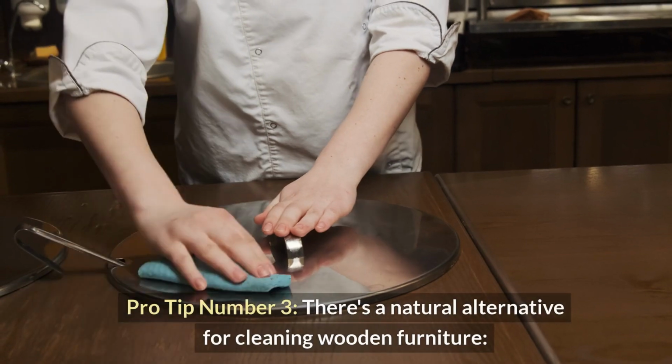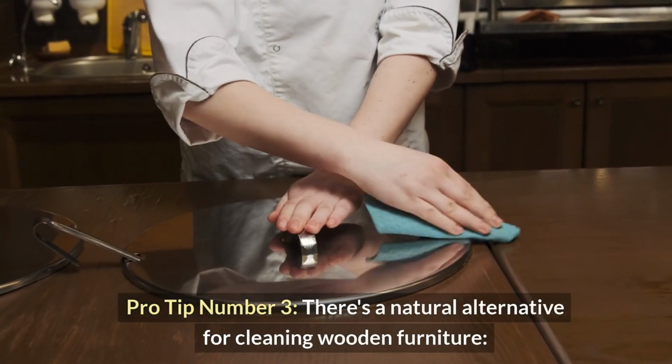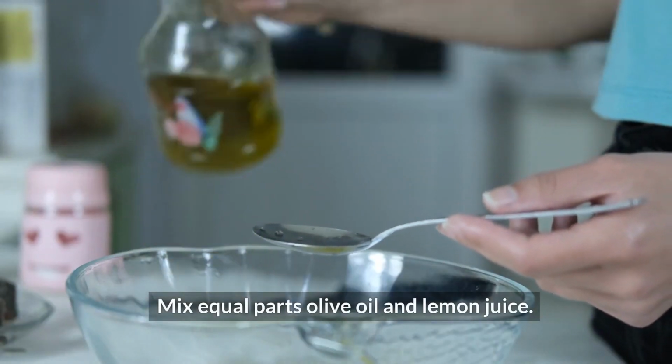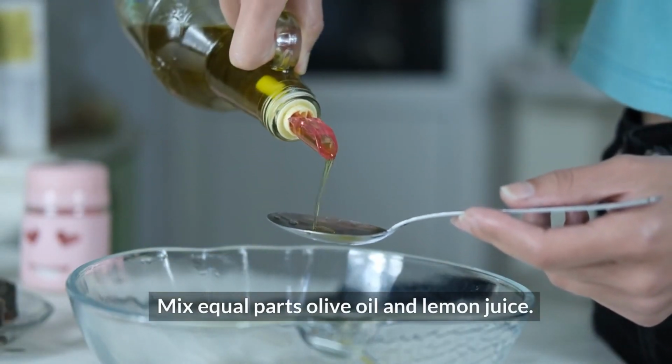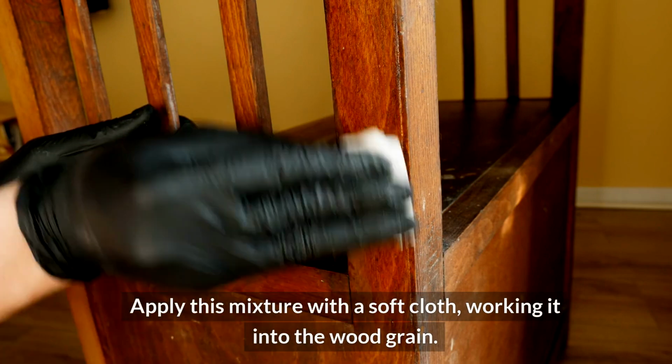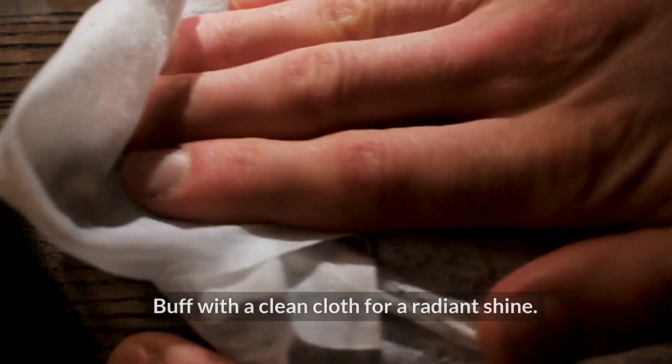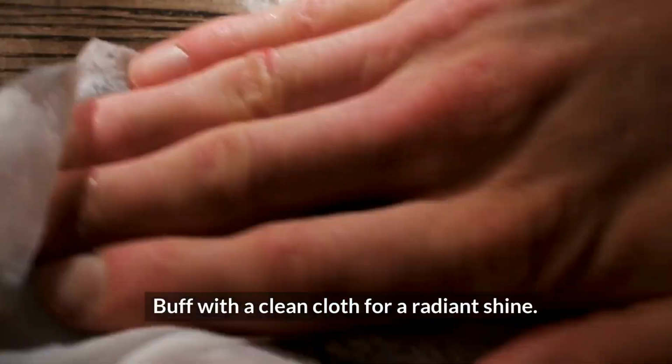Pro tip number 3. There's a natural alternative for cleaning wooden furniture. Mix equal parts olive oil and lemon juice. Apply this mixture with a soft cloth, working it into the wood grain. Buff with a clean cloth for a radiant shine.